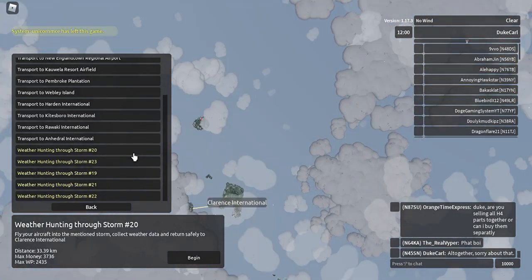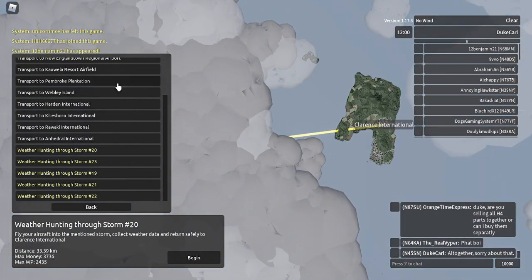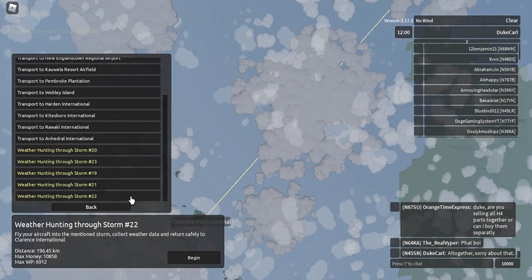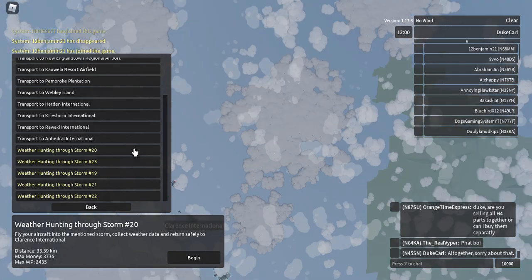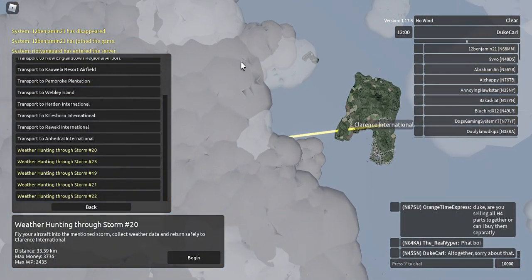So, the storm that we're going to get close to is number 20 for this tutorial, and the farther the storm, the more points and money you get. However, it's a risk that you may have to refuel on your way or on your return. But it's your preference. It may be doable. It may not be. It should be fixed in a later update, but moving on, we'll be tackling the closest storm, which is number 20. So, let's begin.